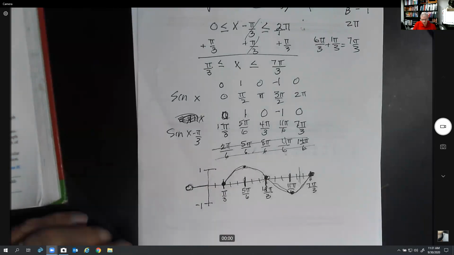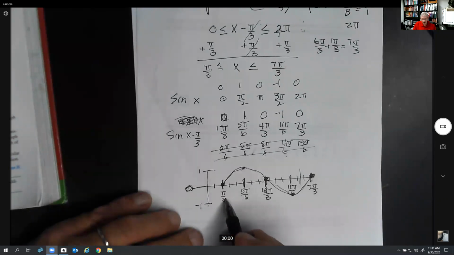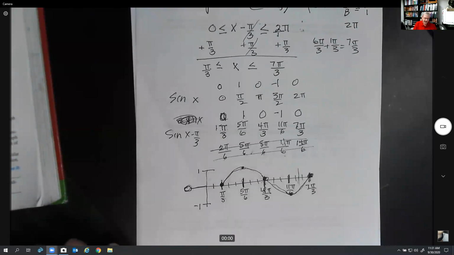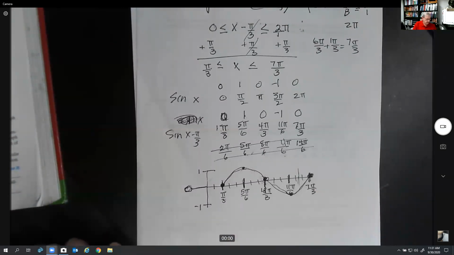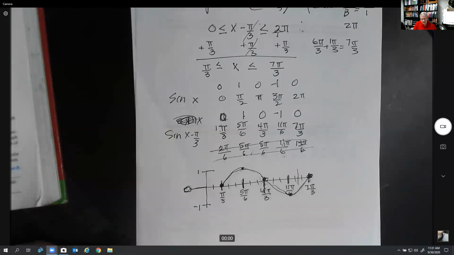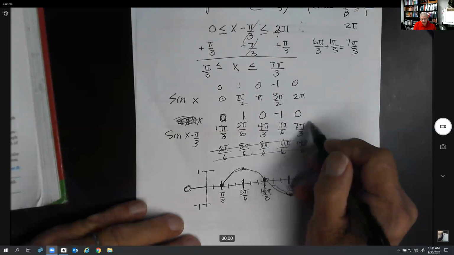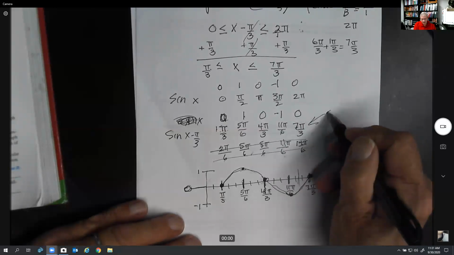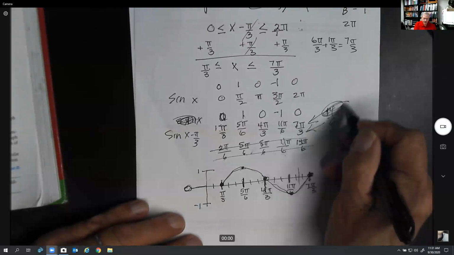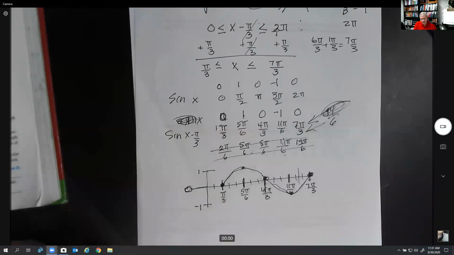We moved it over. This is pi over 3. But it's kind of hard to show that, so we wanted to extend it out so you can see it a little bit. I know sometimes in the book they don't do all this breakdown. So what I usually do is take this number on top and multiply it by 2, and this number on the bottom and multiply it by 2. This gives my divisions, usually 14. Sometimes we have to improvise, but most of the time that'll work.